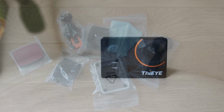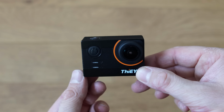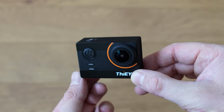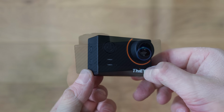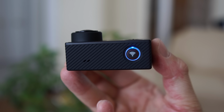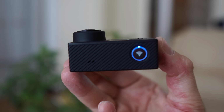Moving on to the action camera itself. The whole thing is made out of plastic, and even though those pictures that I've seen online look pretty cool, in reality it's not that cool and it feels a bit cheap, but I mean, what can you expect for under $100? On the front we have the power button and a couple of LEDs, and unfortunately those LEDs cannot be turned off. At the top we have the recording button, and that's also the button for the Wi-Fi, and there is another LED around that button, and once again you cannot turn off those LEDs. And we also have the holes for the microphone.